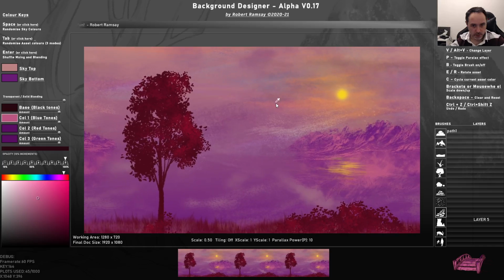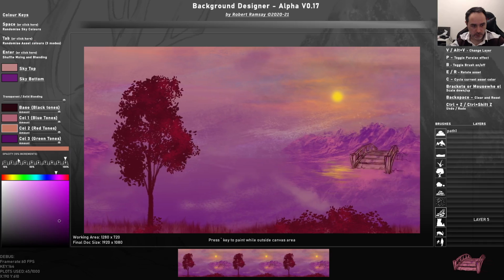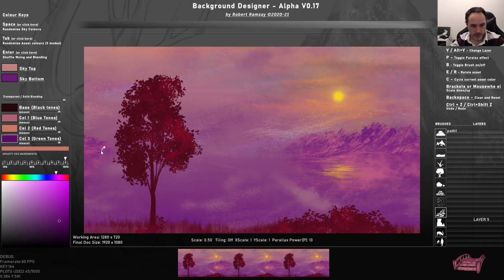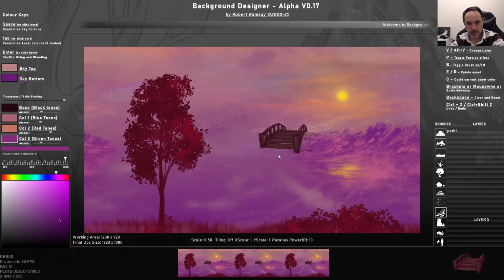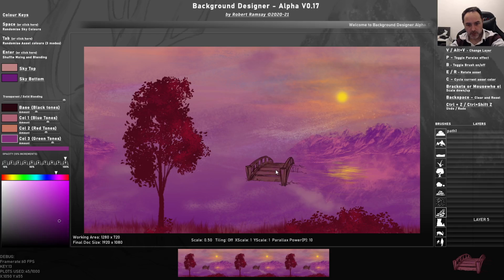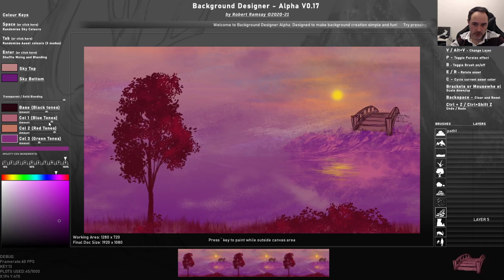Let's make that darker. You can press enter, by the way. It will give you different mixes. That's nice. Let's see. Okay.